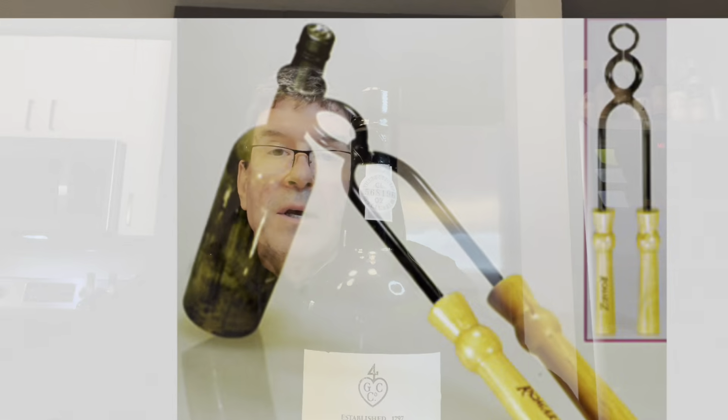And what will happen is there is sediment that will start to form, and it'll form along the side of the bottle that was at the bottom of its resting point. I want to give it a little bit of time for that sediment to work its way down, because when the wine is served, I want to make sure that the wine and the sediment are separated. Sediment is not all that pleasant, so I want to make sure I eliminate that from anything that's going to be served. Now, one of the things that I will not be using today are port tongs.